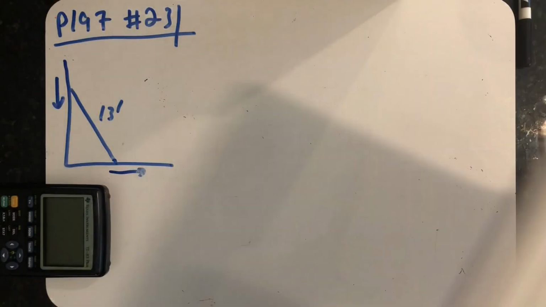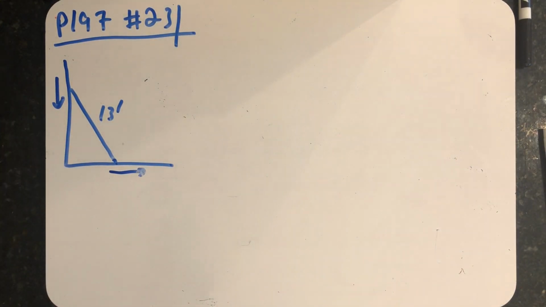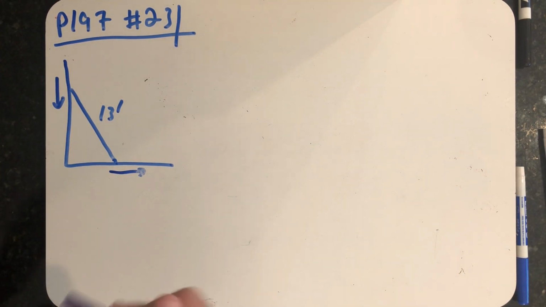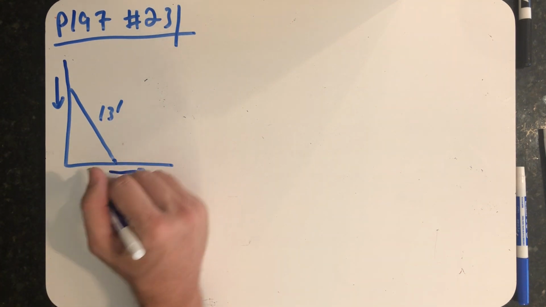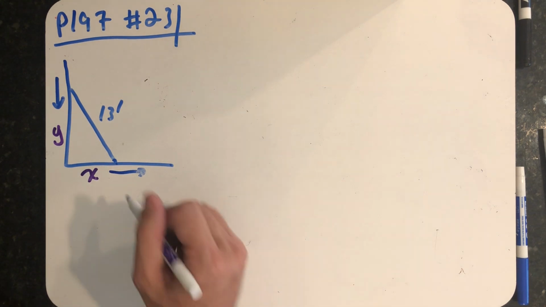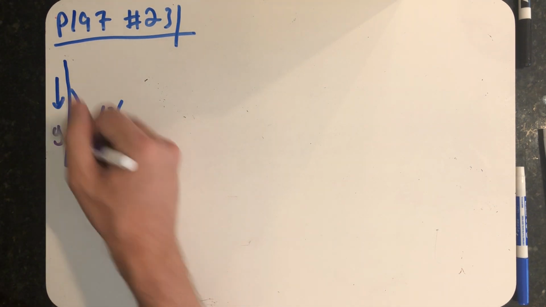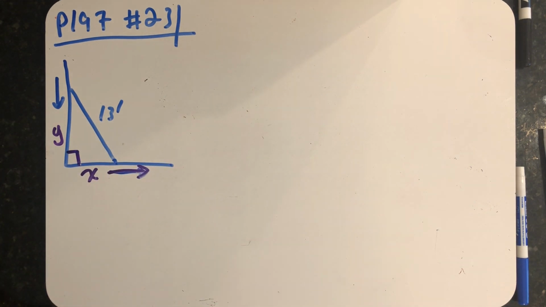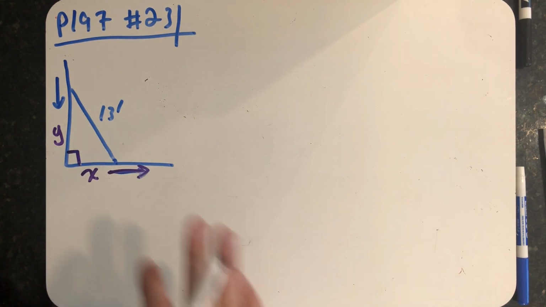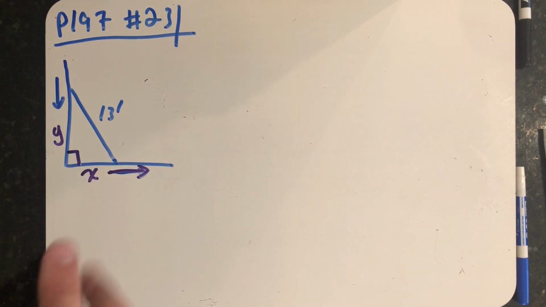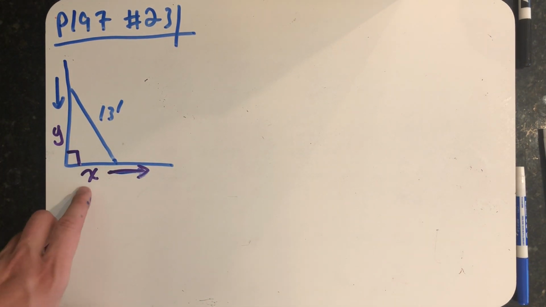So I've drawn a diagram, and I want to introduce some variables. And if you took a very good look at your author's picture, you'll see he's already done this. But we're going to call this distance x and this distance y, right? And that's a natural thing to do, but I think it's important to denote it. We're also going to assume that the wall and the ground make a right angle. Well, right away, I think you can probably figure out a relationship between x, y, and the length of the ladder that will help us in this problem.